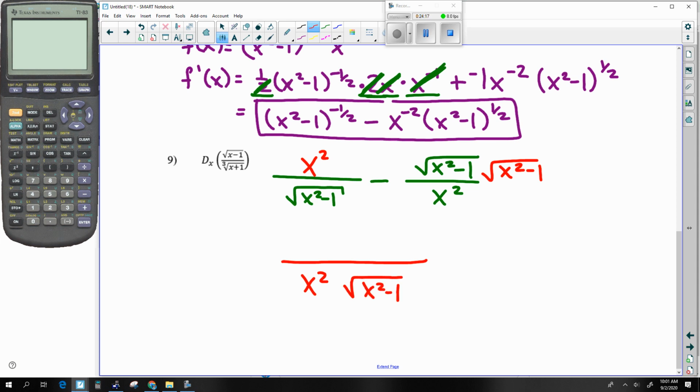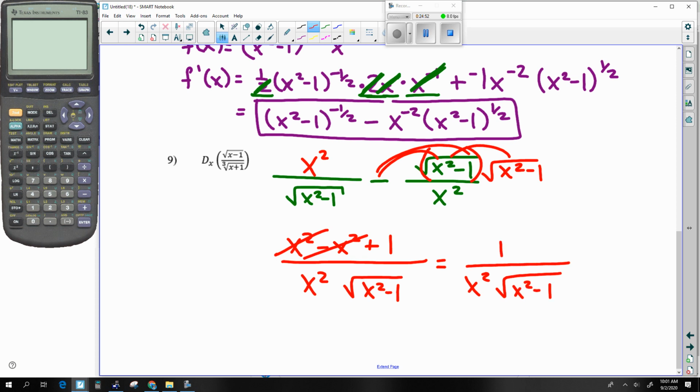Now, what repercussions are created because of that? Well, I see a square root times a square root, so that square root goes away. I see a negative coming onto the inside of this, so that in essence leaves us with x squared minus x squared plus 1. So this ultimately, see the x squareds subtract each other, is 1 over x squared square root x squared minus 1. That would be the answer that is the cleanest.